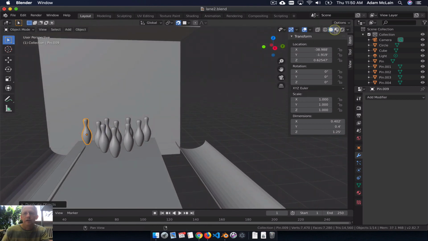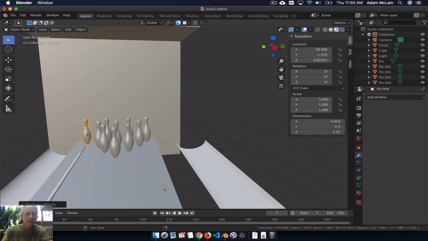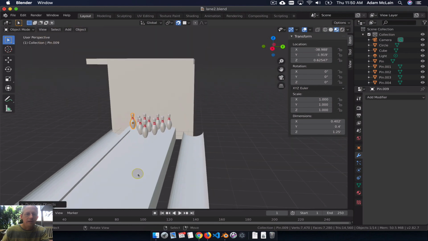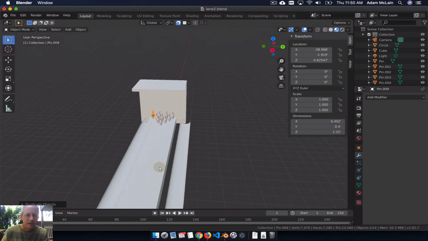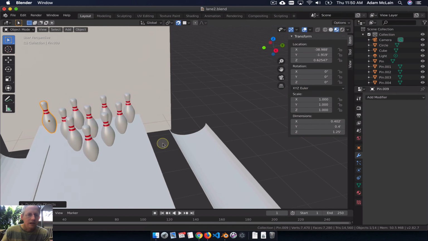Okay, and if I turn on my shading, my pins at least look like what they should. My gutters are a bit of a mess, but we see how we bring those in. You're welcome to clean that stuff up. I will spend some time cleaning my own up here and make it look a little bit better. But I don't need you to watch every bumbling step on that. But that's the basic idea of how you bring those things in. Thanks, everybody.